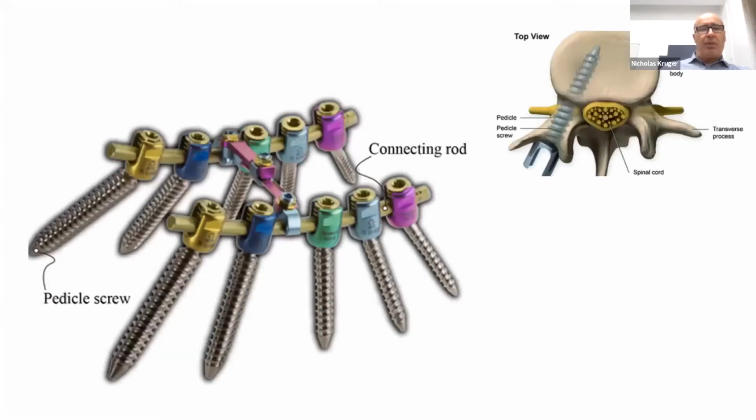So this is a typical pedicle screw construct. The shank has a differential thread, because this part of the screw sits in the pedicle, and this part goes in the vertebral body, which is softer. Usually polyaxial, so it allows you to adjust planes, and you connect the rod and sometimes a connector. You can see over here, this is where the pedicle screw actually goes. It goes through the pedicle, at the base of the facet joint, and where the transverse process meets the body. And this part here has a very hard tube, and you get extremely good purchase.